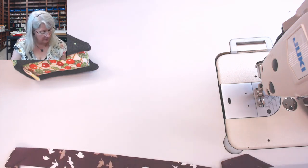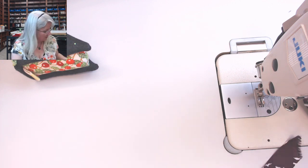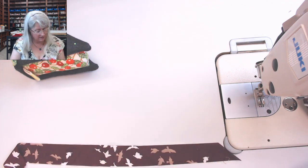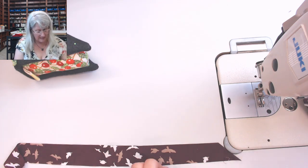All right, what is my right side? Okay, do you guys remember how to, this is the right side. Oh boy, this is hard to see. This is the right side.